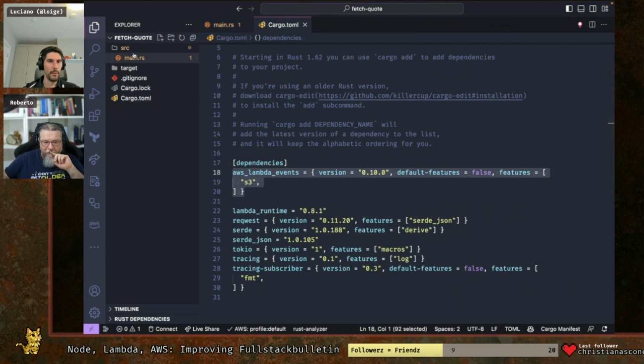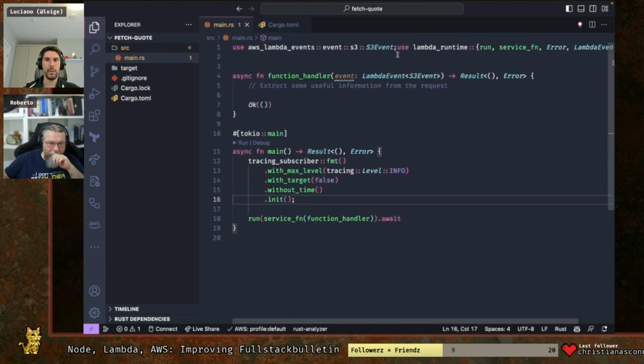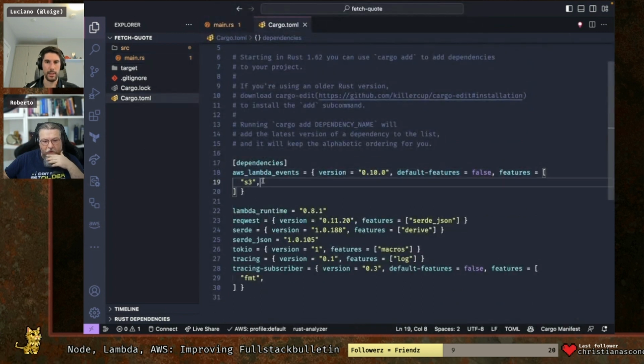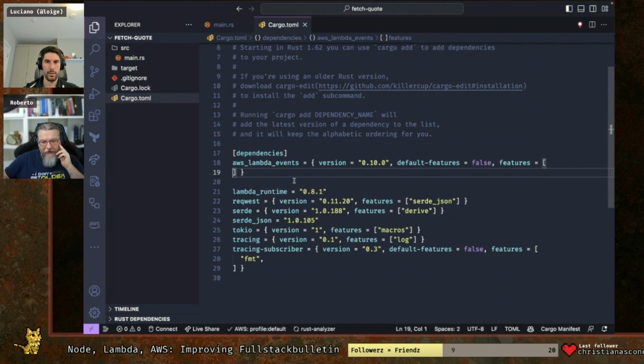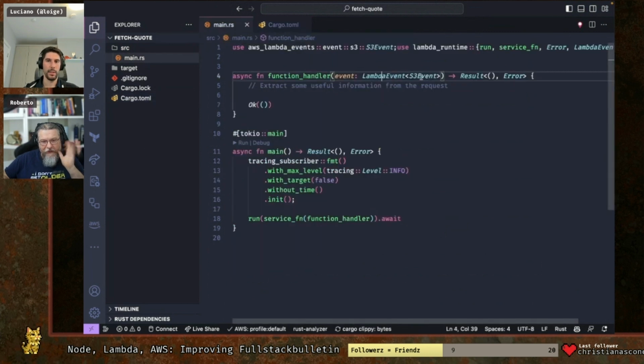Let me make sure. Yeah, Lambda event, and in the body of it. You're right, it comes from this guy. So let's make the feature list empty. You can make the feature list empty, but you have to keep the Lambda event itself. Good point. Now we should see it complain that this S3 event cannot be found once rust-analyzer finishes spinning, when Clippy is happy.